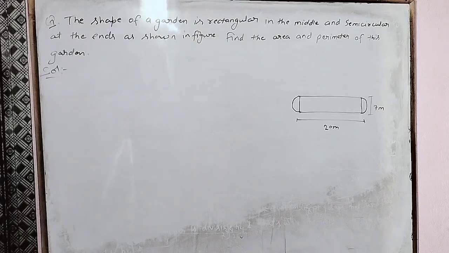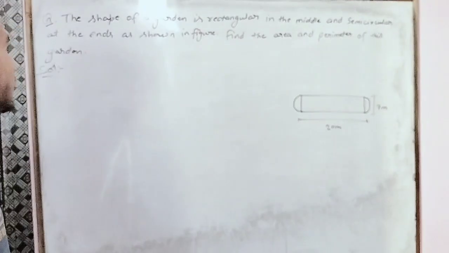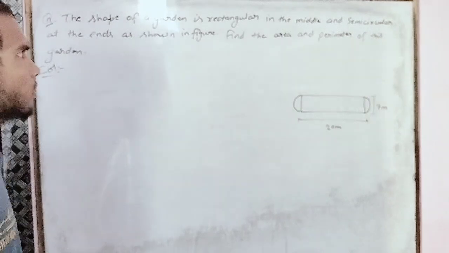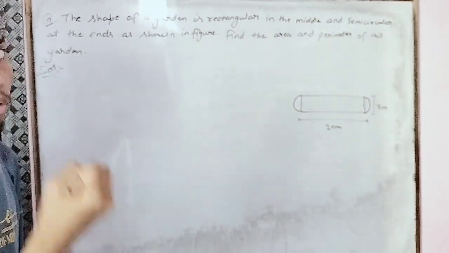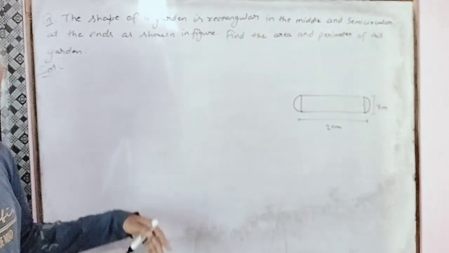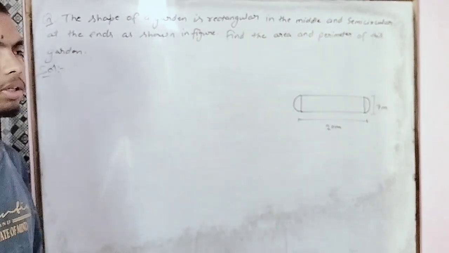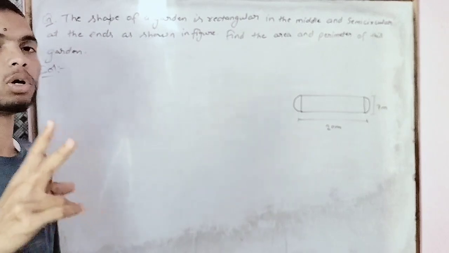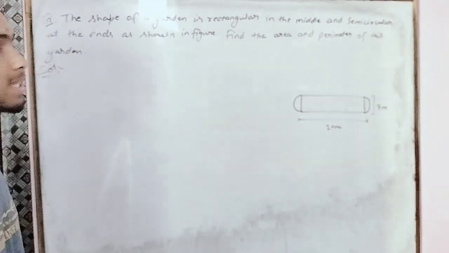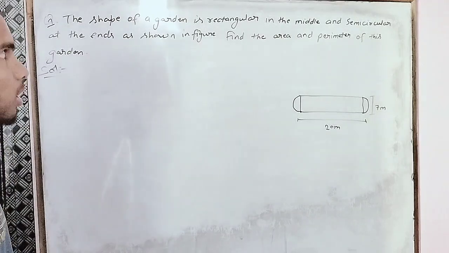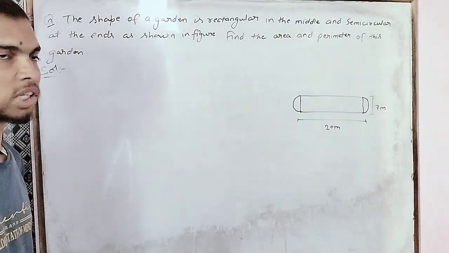So it is the same. This shape, solid shape, is our chapter. The shape of a garden. Okay, we have a garden. So here we have the shape of a garden, which is a rectangular shape. Rectangular, which has two pairs of parallel lines. Two pairs of parallel lines is the definition of a rectangle. So the shape of the garden is like a rectangular shape.